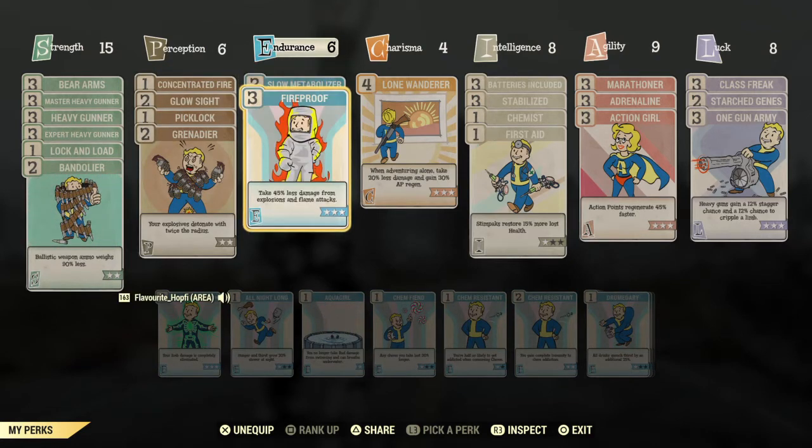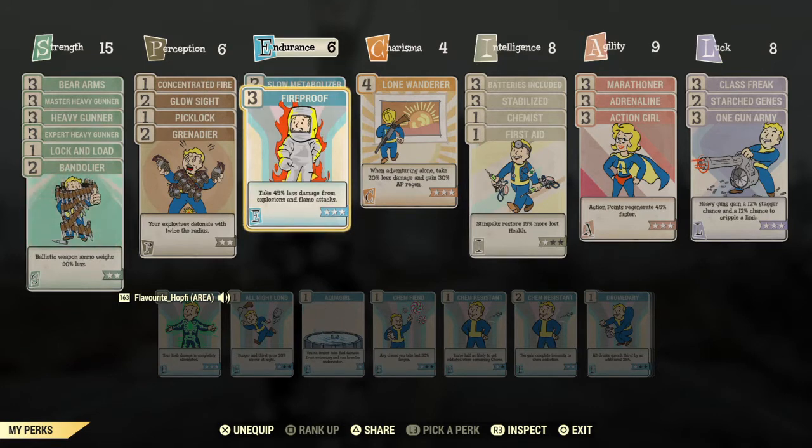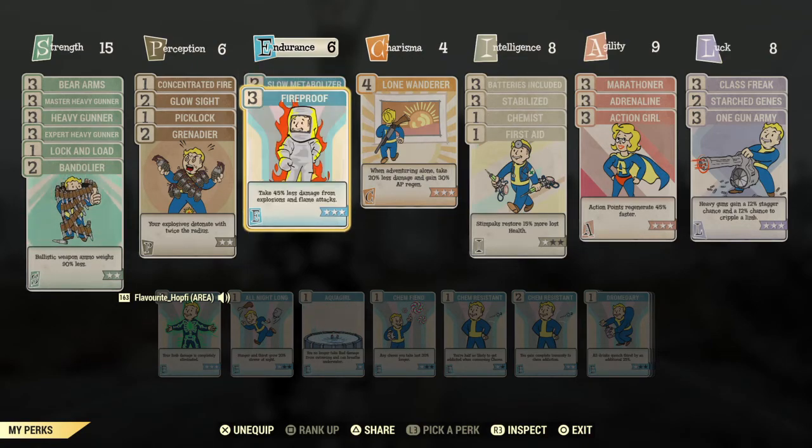Endurance, it's at 6, which is fairly low, but combined with a high health build and the power armor we're using, this is more than enough. You saw it in the video. Furthermore, we do have a vampire's faster fire rate plasma flamer, which heals us if we're going to get in trouble. Rank 3 of Fireproof. Slow Metabolizer is just there because nothing you basically need here. So Fireproof is a good idea.